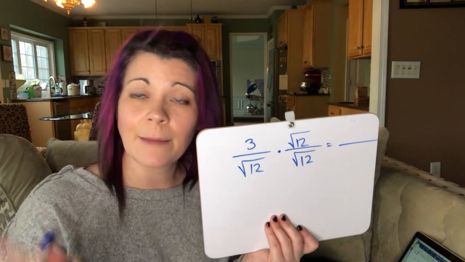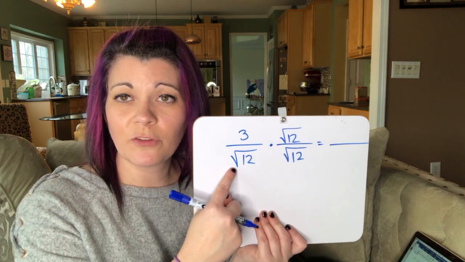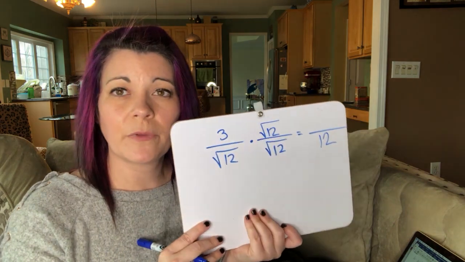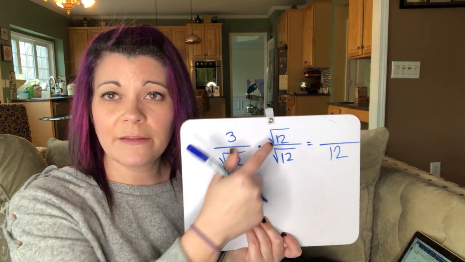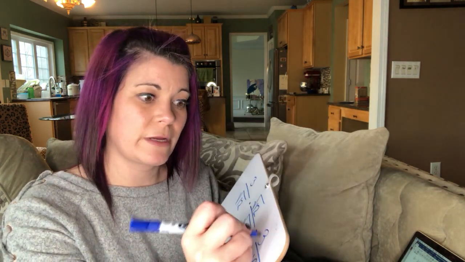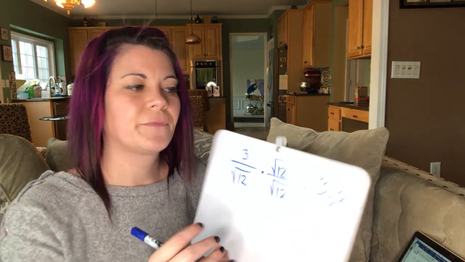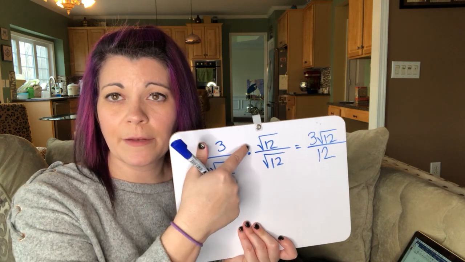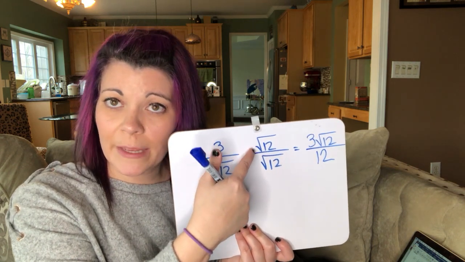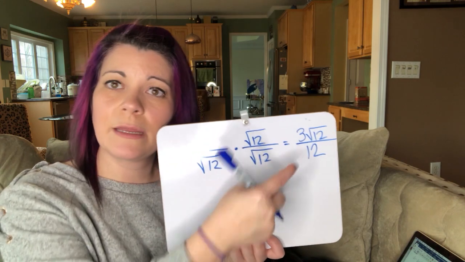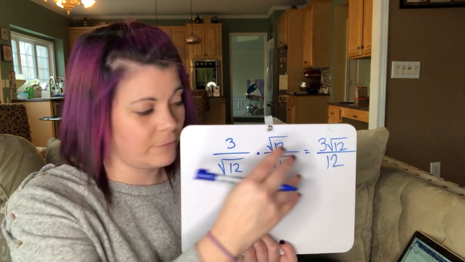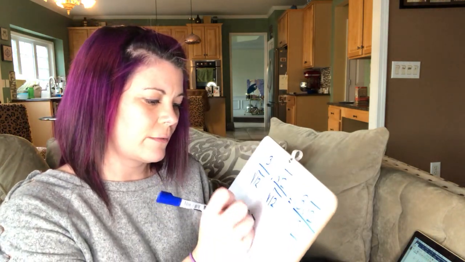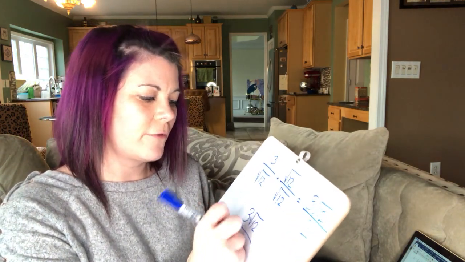When we do that, I'm going to take the shortcut now. When we multiply a radical by itself, we know that number just simply comes out. So it's just simply 12. And then 3 times the square root of 12 is just 3 square root of 12, right? Because we multiply the number outside the radical by the number outside the radical. This is understood as 1. If it's outside, 3 times 1 is 3, and then there's no radicals to combine. We just bring the square root of 12 over. Now we have 3 square root of 12 all over 12.